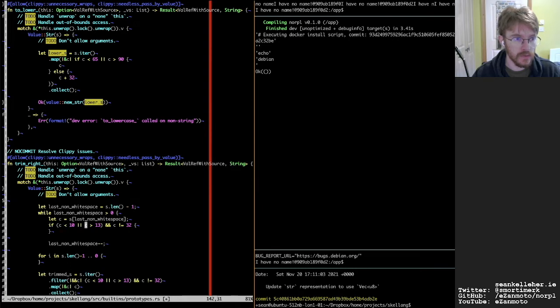so this is kind of the opposite condition. So if it's outside of those ranges, then it's fine.